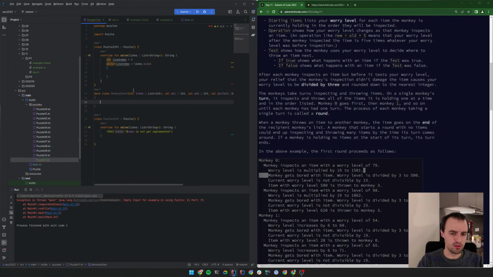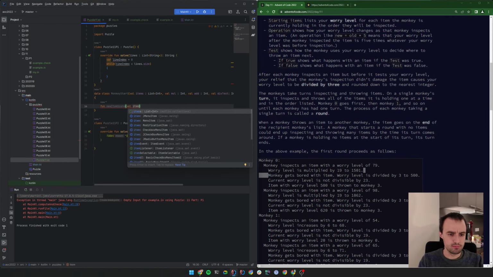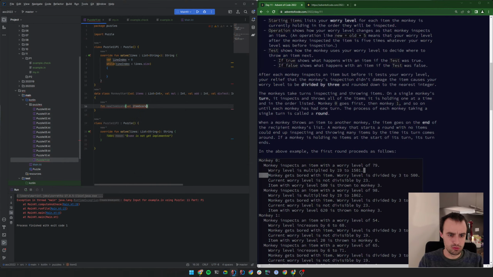So we can just have a function, new item score, and the new item score receives an item score.